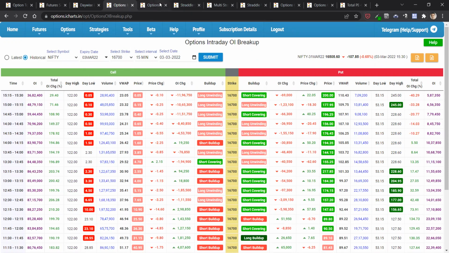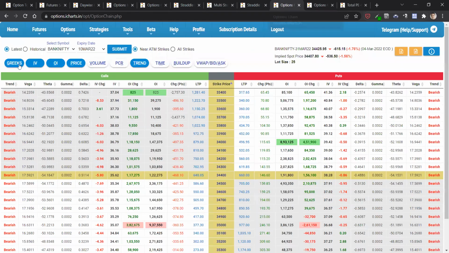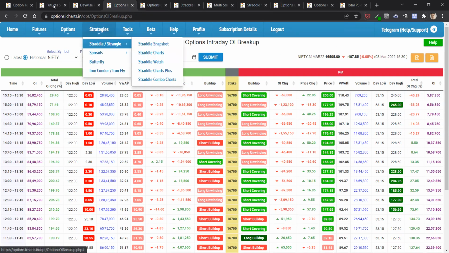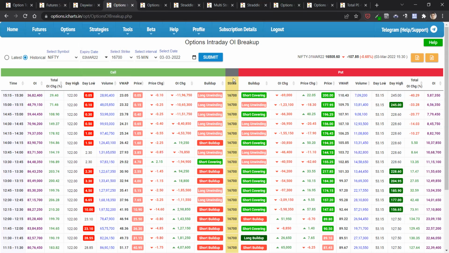I'll ask my team to do it. It is there in the option chain, so probably something like this we can do. We can turn off the columns. Exactly, we'll do it. It is to be done in actually all data tables. Wherever data is there, we need to do that. So we'll try and do that. Yeah, it's required.